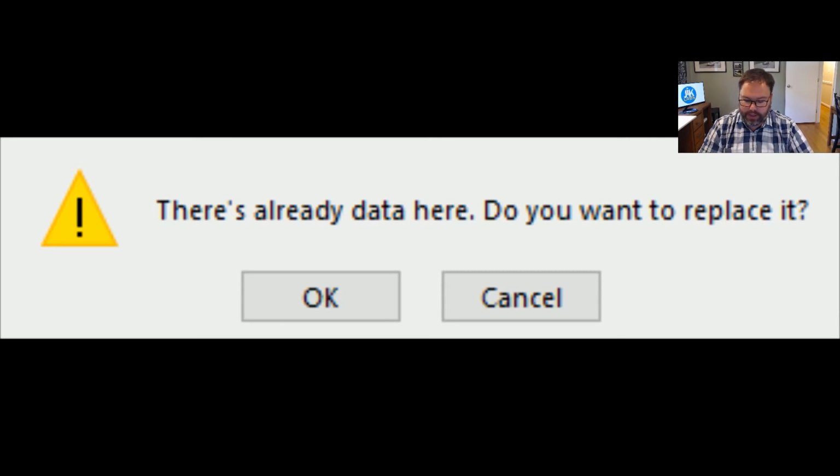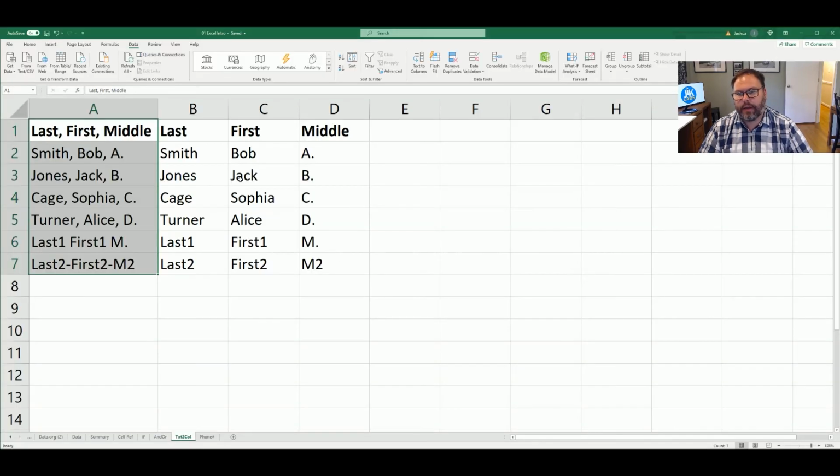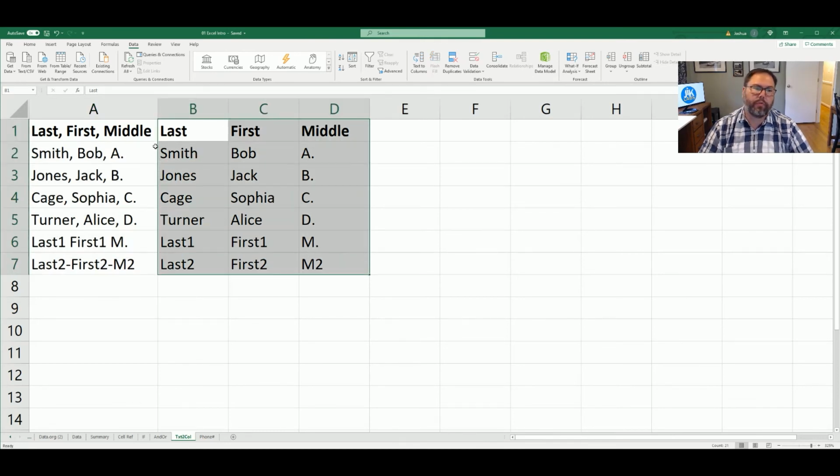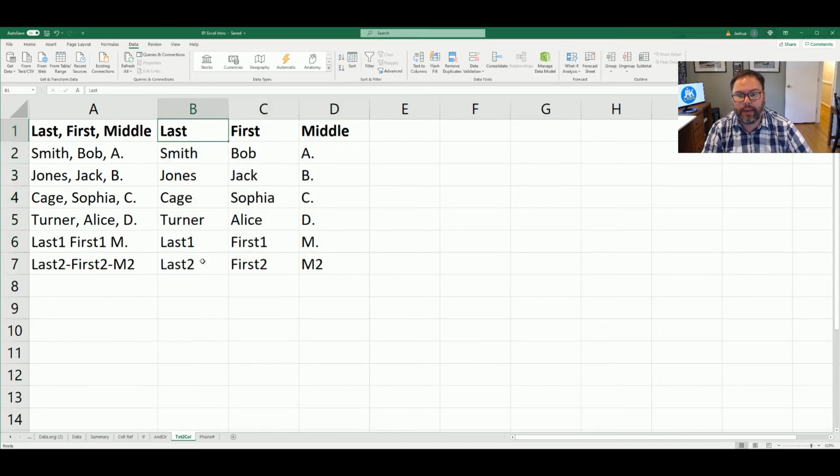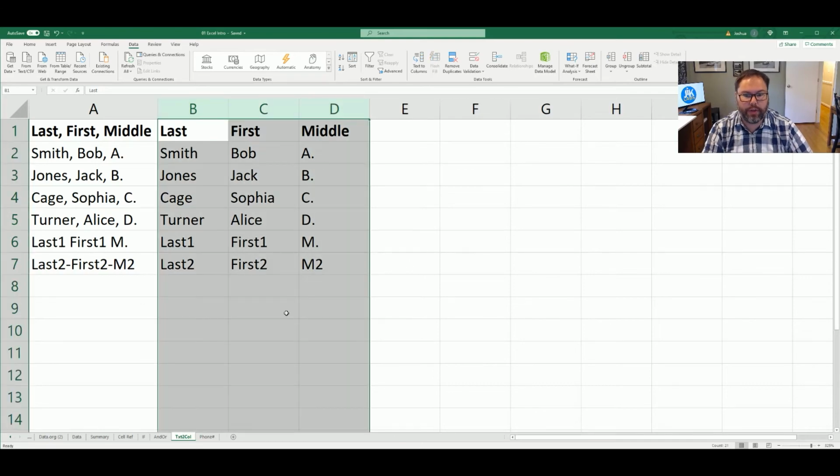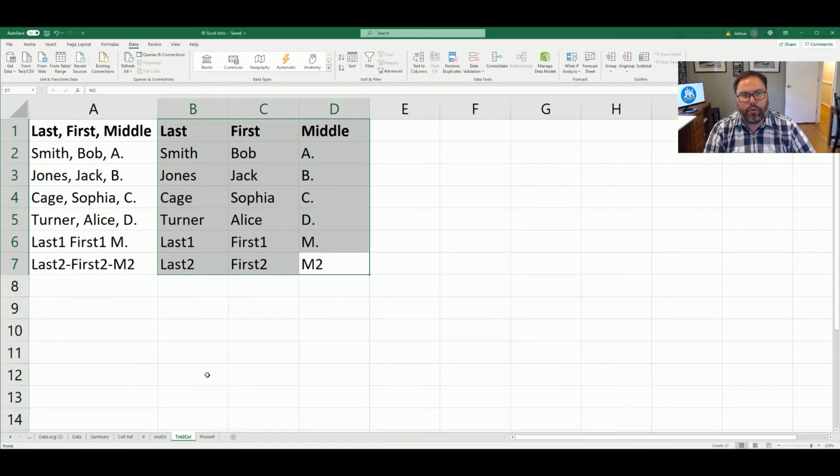Well, yeah, because we know for this example, that's what we want to do. So at this point, it's giving you a warning that, hey, whatever's there, you're going to lose. You can hit cancel, or in this case, we're going to hit OK. As you can see, nothing has changed because we literally just redid the text to columns that we did to get C through D. That is how you can use text to columns delimited to do names.